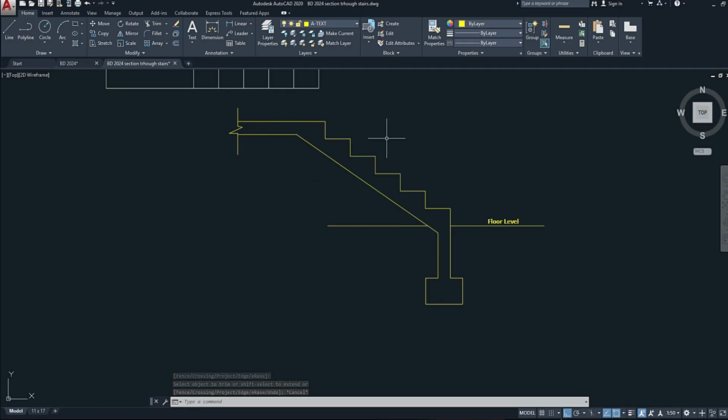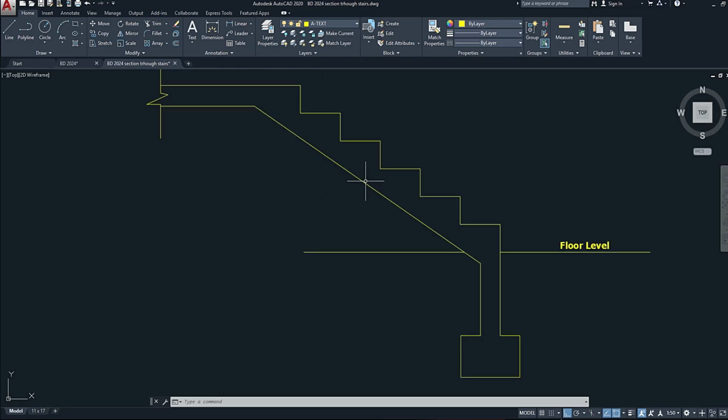What is missing now? We need to add the reinforcement to the staircase. So we need to add the steel. Now, how are we going to do this? The first thing I'm going to do is offset this baseline here inwards by 25 millimeters. That 25 millimeters there is the cover. Now the cover is the distance between the steel and the outside surface of the staircase. Now the reason why we say 1 inch or 25 millimeters is to protect the steel. As you know, if steel is exposed to the elements, then it will rust, and that's not a good thing. So the concrete is what is going to protect the steel.